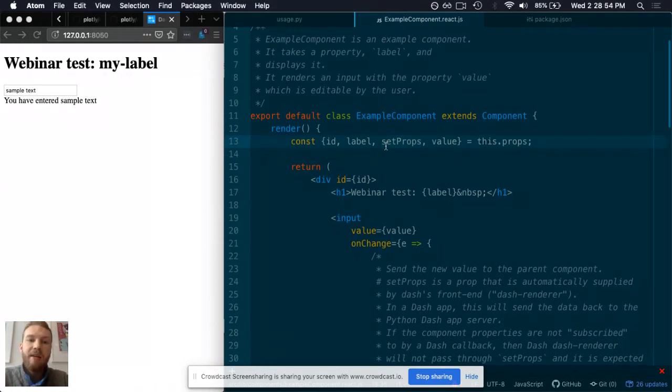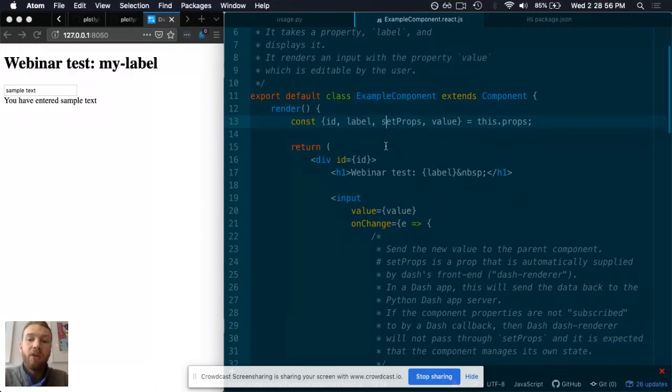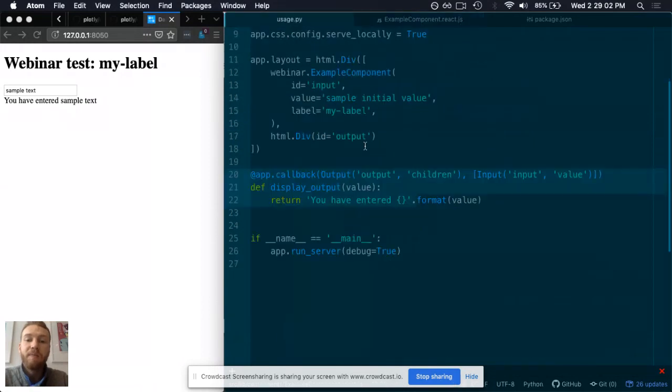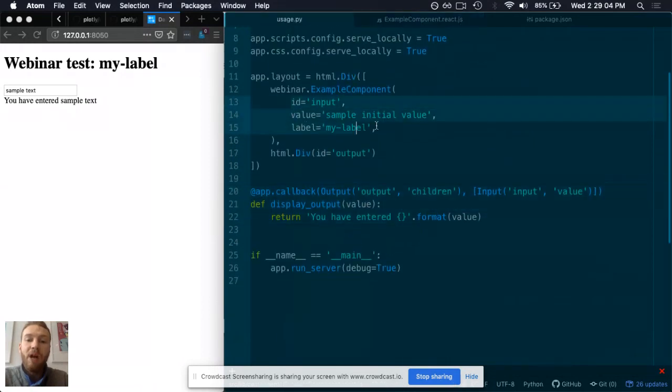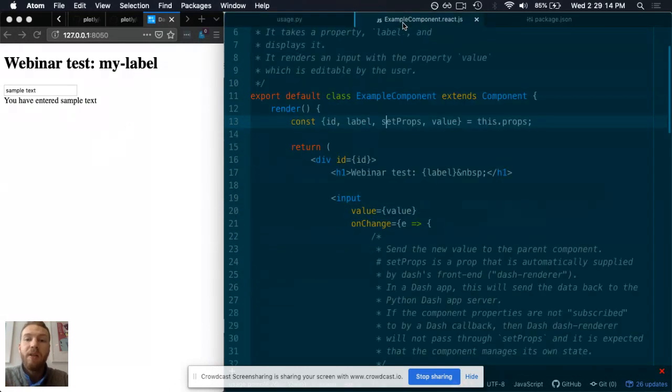So that's the whole life cycle of these components. When the application is initialized, whatever property values we've set in our Python code are going to get passed up to the JavaScript front end in the web browser. The web browser is going to pass those values into the component.